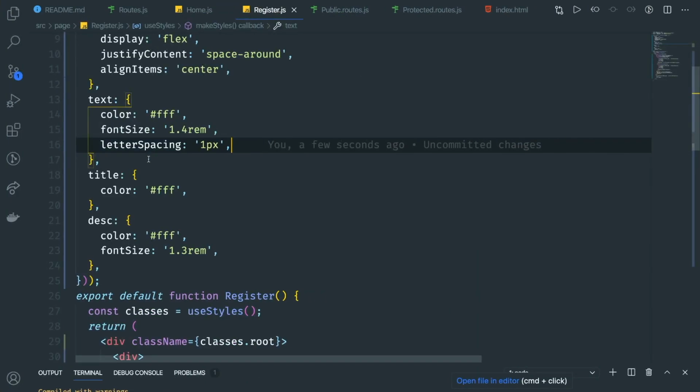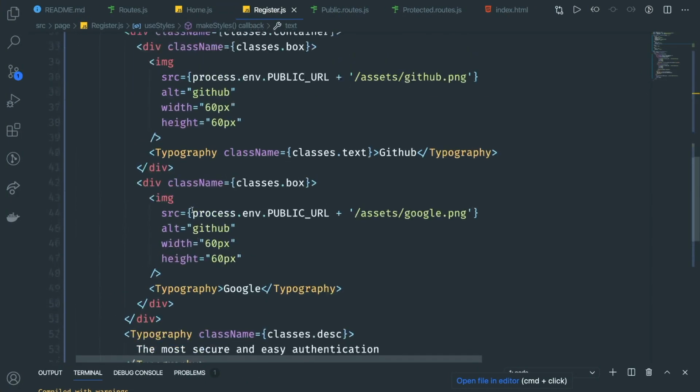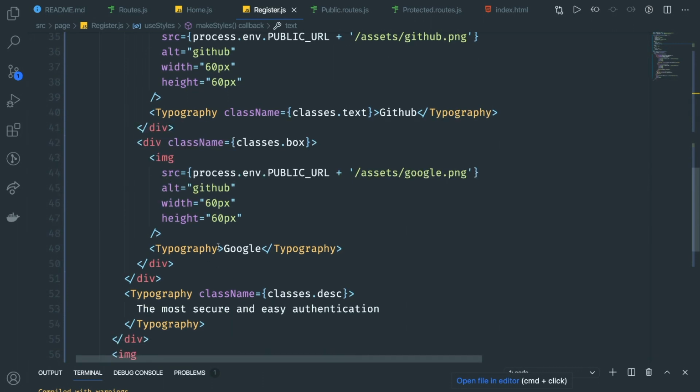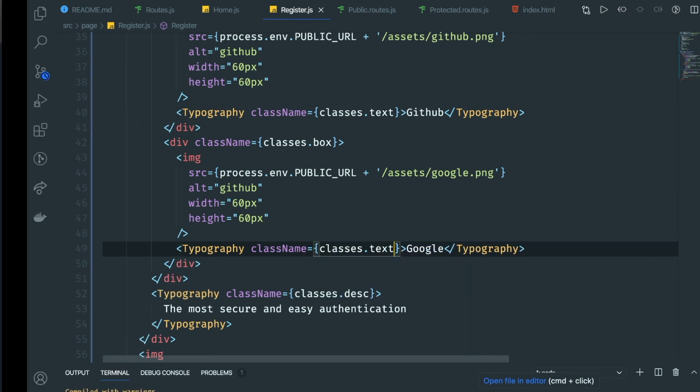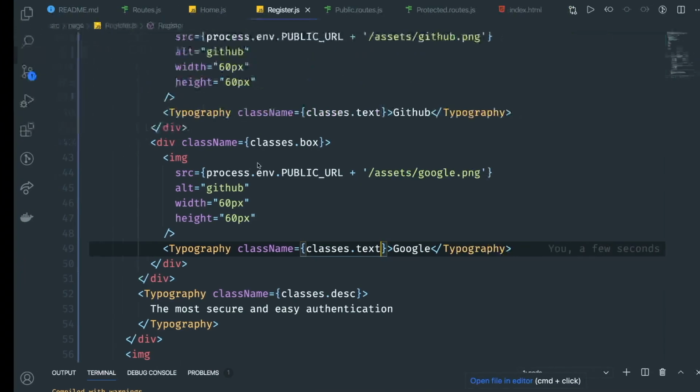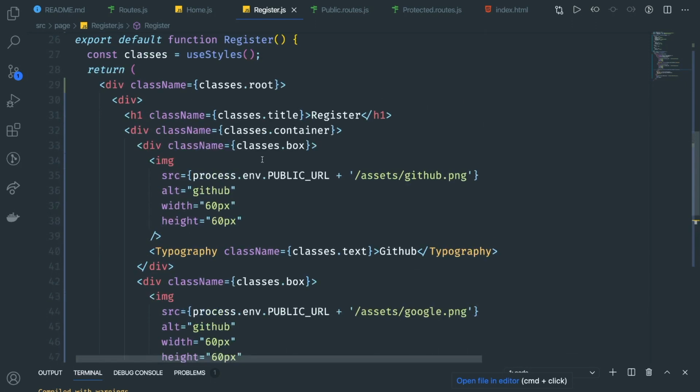Okay, good. So now what I need to do is to add a class tag to the Google right here, classes.text. And there you go.